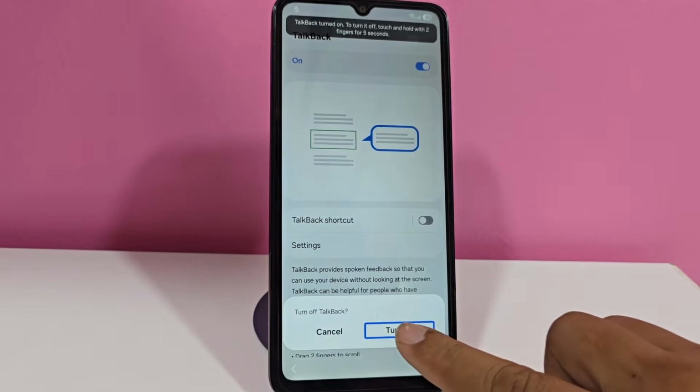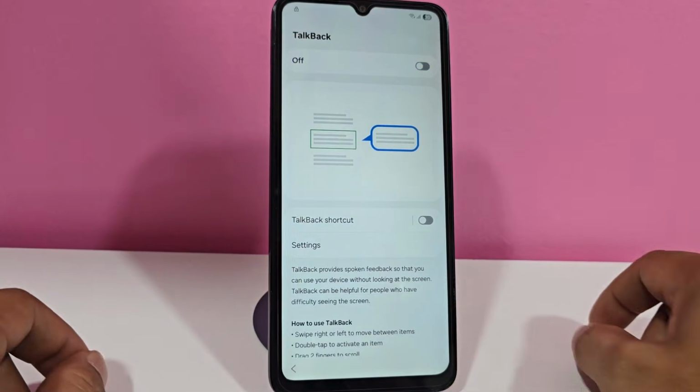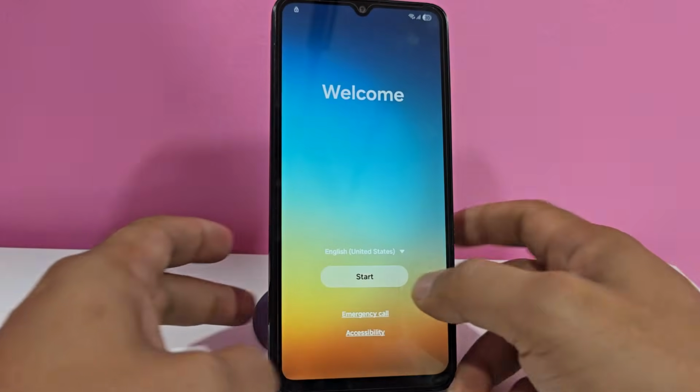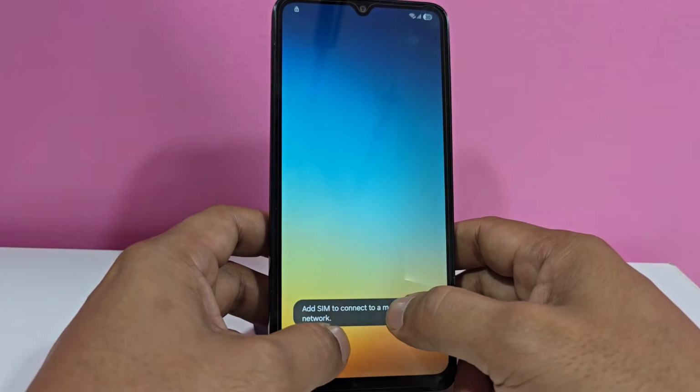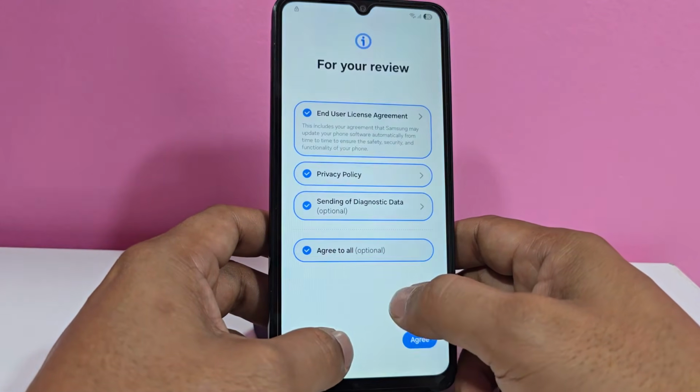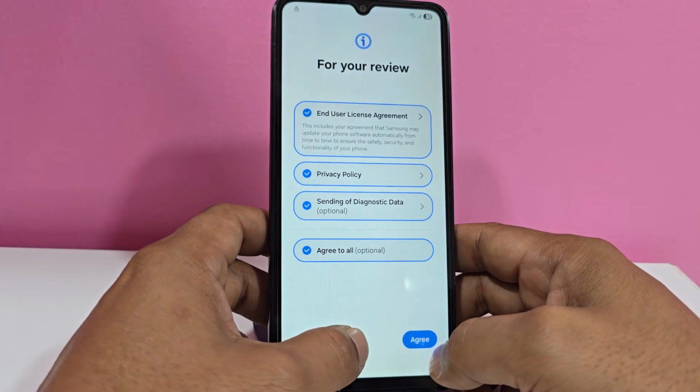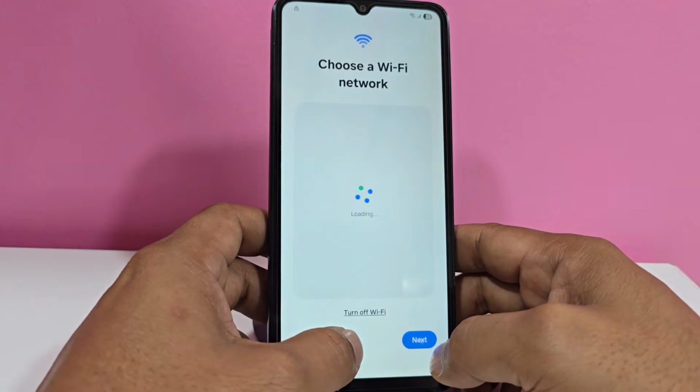Now what we're going to do is turn it off. We turn it off, it's already completely off. We go back, we're going to click here forward. We click forward. We're going to click here.